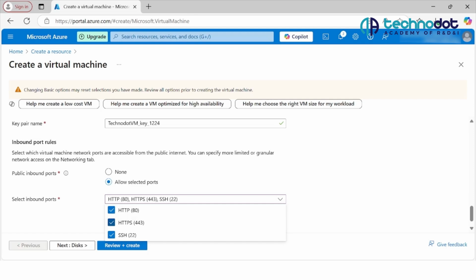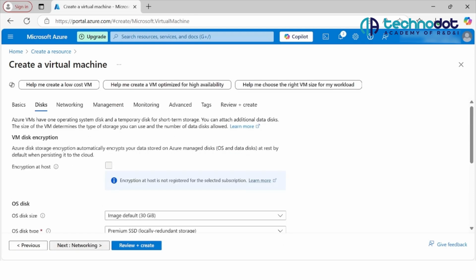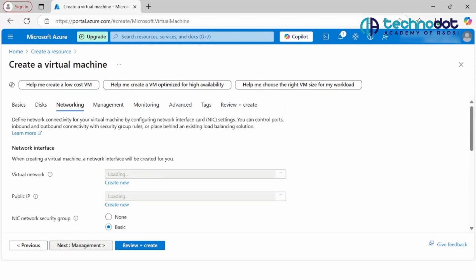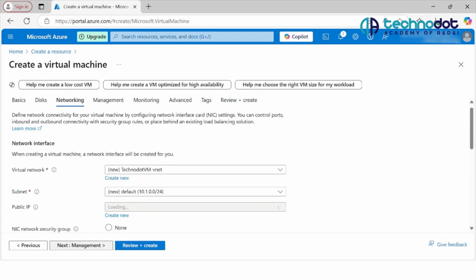Let's move on to the disk. For the disk, we can go through all the settings and leave the default values. In the networking, it is important to verify the virtual network, subnet, and public IP.